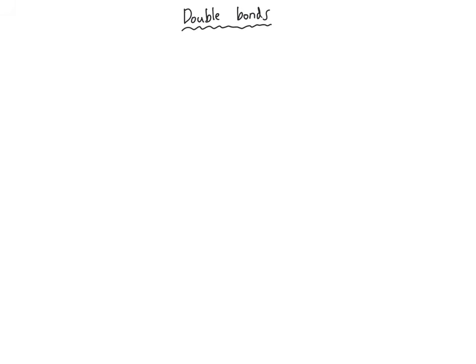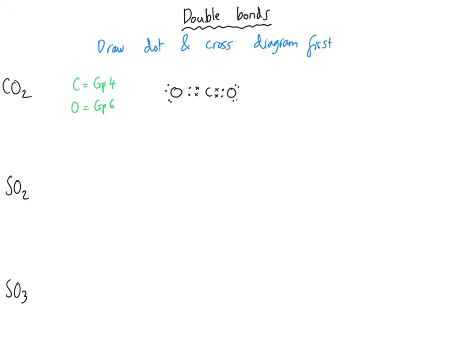You can get some molecules that are a little bit awkward because they contain double bonds. Now, a classic example is something like carbon dioxide or sulfur dioxide, sulfur trioxide, and probably the method that I would recommend there is to actually work out what the dot and cross diagram is first. Now, you probably will remember that carbon dioxide is linear, and so this is its shape here, 180-degree bond angle. And that's because it's got 2 double bonds, one for each of the oxygens that the carbon is bonded to.